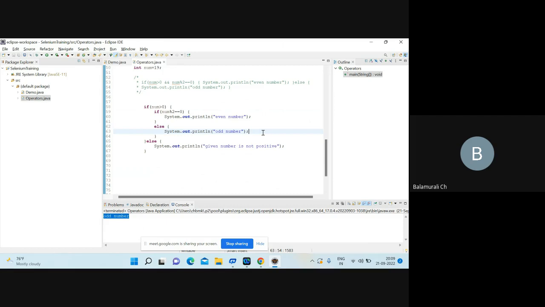So the result is the high level conditional statements. If you have multiple conditions, we can use else if conditions. If you have only one condition to check, we can use if else combination. And if we have multiple levels of checking, then we can use nested if conditions, right? So that is about conditional statements. Also, we have covered different operators, conditional operators. We have discussed arithmetic operators, different arithmetic operators we have. That's what we discussed as of now, right? Clear up to this? Yes. Okay.